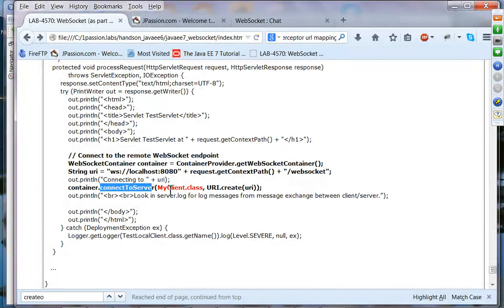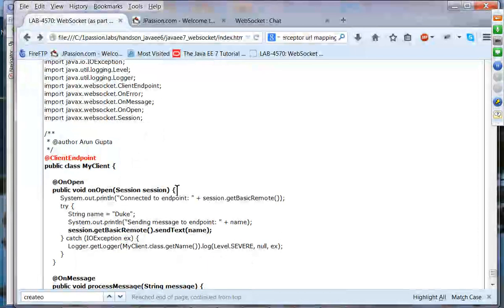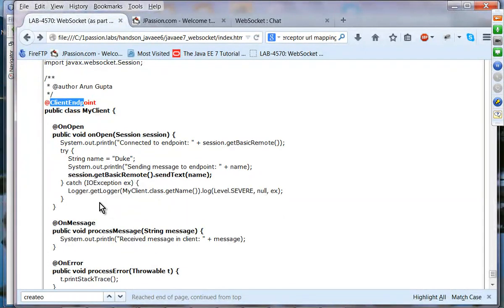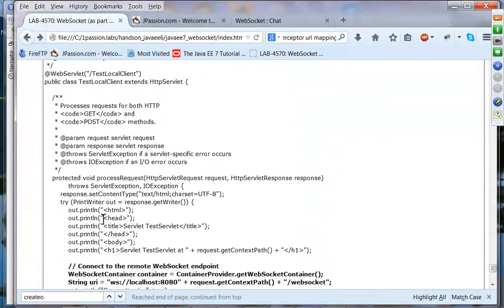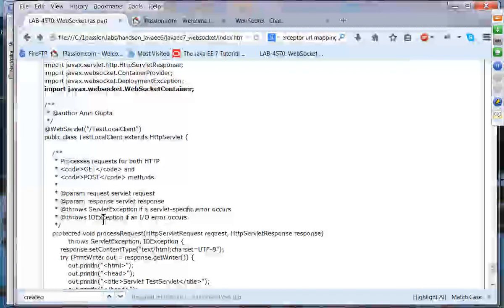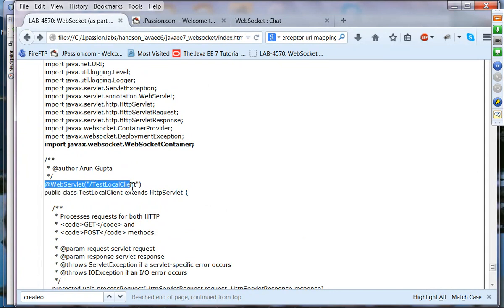Then you are going to use the ClientEndpoint annotation, and then you have the lifecycle methods on your client side. So we have a client code in the form of a servlet.